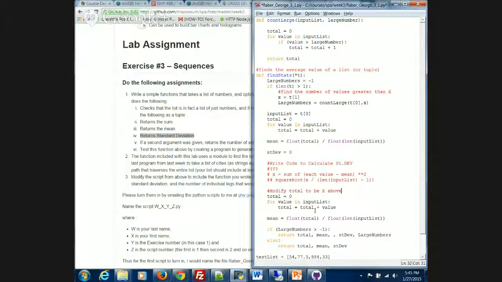Instead of total equaling the sum, it's going to now equal, each time through, the value minus mean. In fact, and then let's get rid of this line right here. It's got to be, instead of, I'm just going to leave this like this because you've got to modify this.